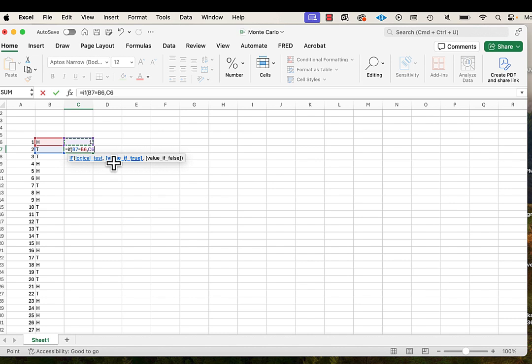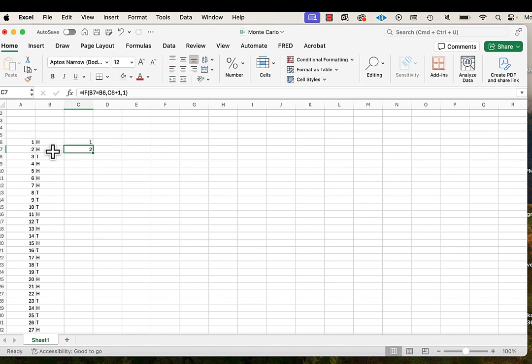So we go C6 plus 1. So if those are the same, it's going to add 1 to the prior number. And if not, we start the counting over again at 1. Okay, then close the parentheses and press enter.